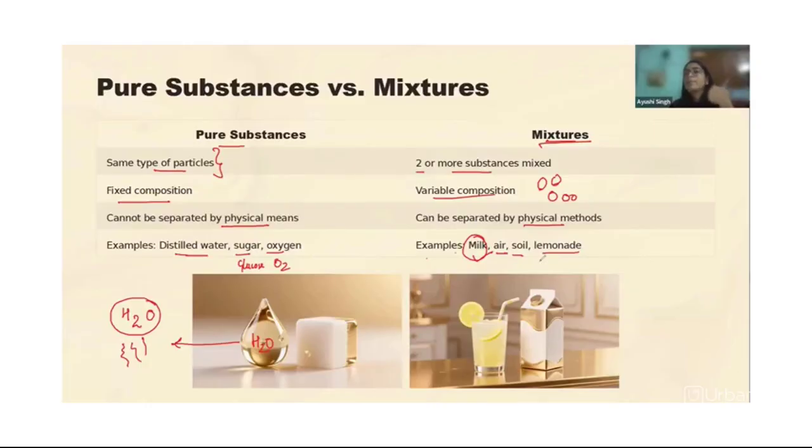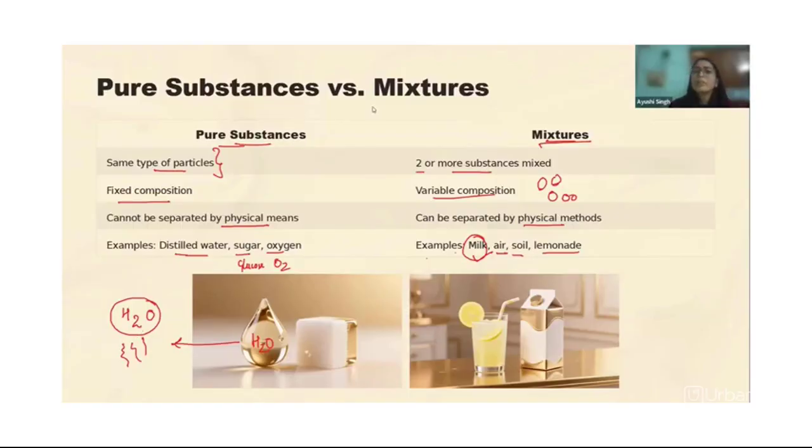You are adding maybe lemon juice to it. You are adding sugar, maybe a pinch of salt sometimes, right? And then you are adding water. So everything is being mixed. So even if you think that it can be very pure lemonade, you have bought or maybe you have made with very cleanliness and all, but that is not going to be kept under pure substances. Okay, so I hope this is clear so far.